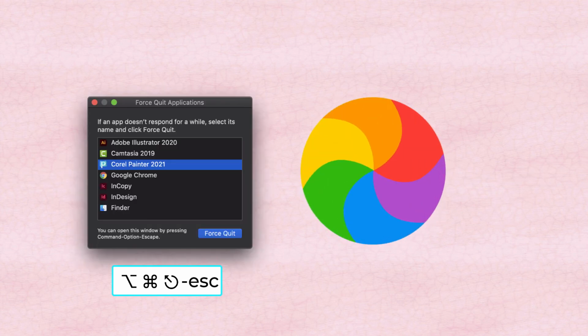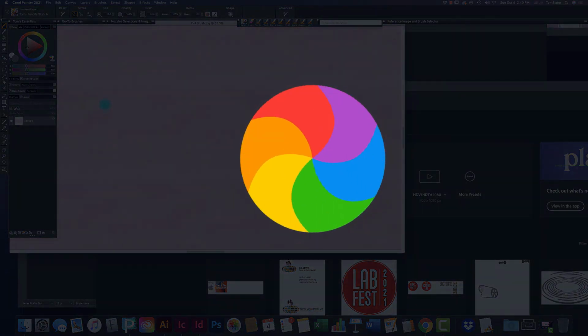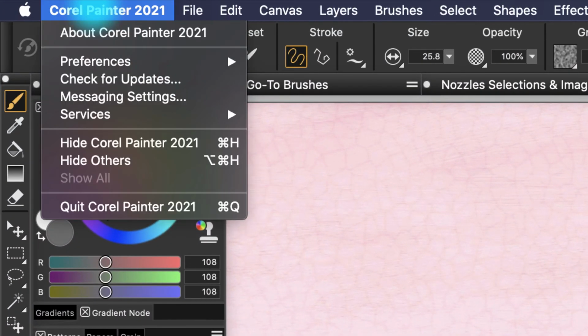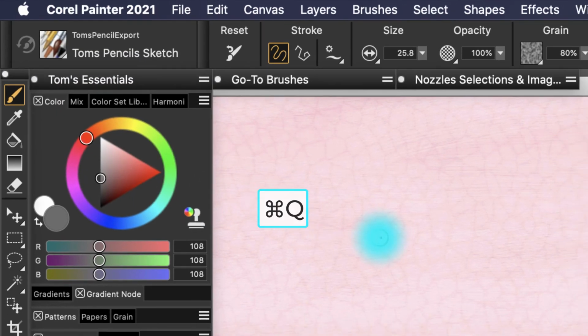Now, I'm not seized up, so I'm just going to close this window out, but that's how you would go about doing it. This ball doesn't just show up when an app freezes, it also appears when the drive is being maxed out. If the beach ball makes frequent appearances, you really do need to quit a few apps, and you can do so in multiple ways. One way is through the application's pull-down menu, and you can see here that the hotkey command is Command-Q, and that's a universal quitting command. So I'm going to, as always, press the Escape key and press Command-Q to quit Corel Painter.